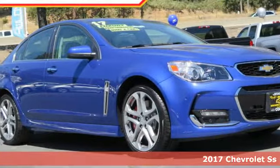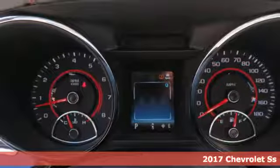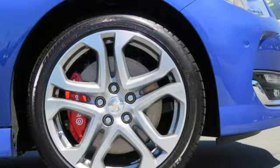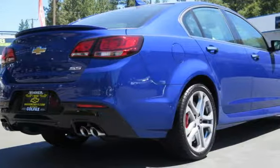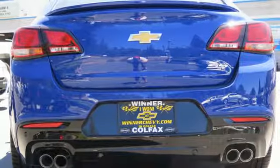Here's a 2017 Chevrolet SS. This SS is what materializes when you combine luxury sedan sophistication with the performance of a sports car. You get the confidence of Brembo brakes and a sports suspension, the safety of lane departure warning and head-up display, and the comfort of driver memory and heated and ventilated front power seats.